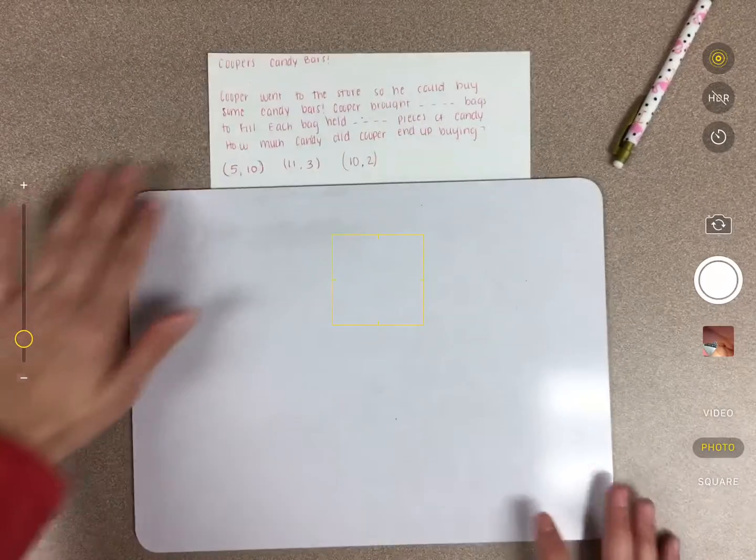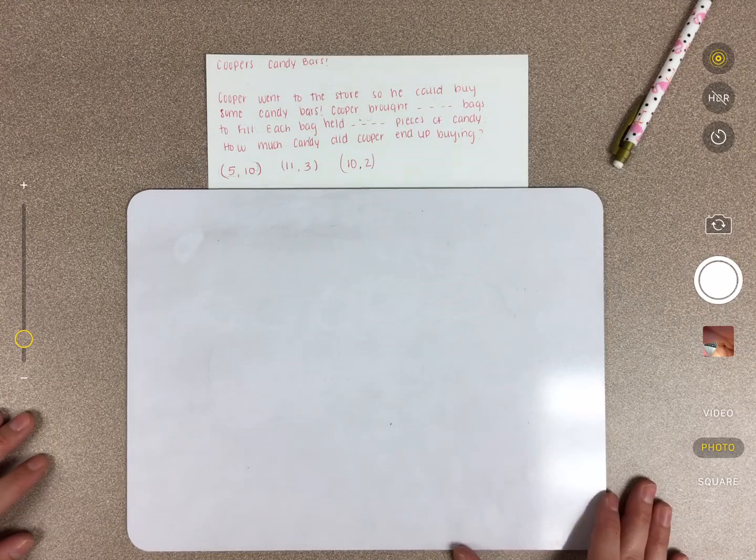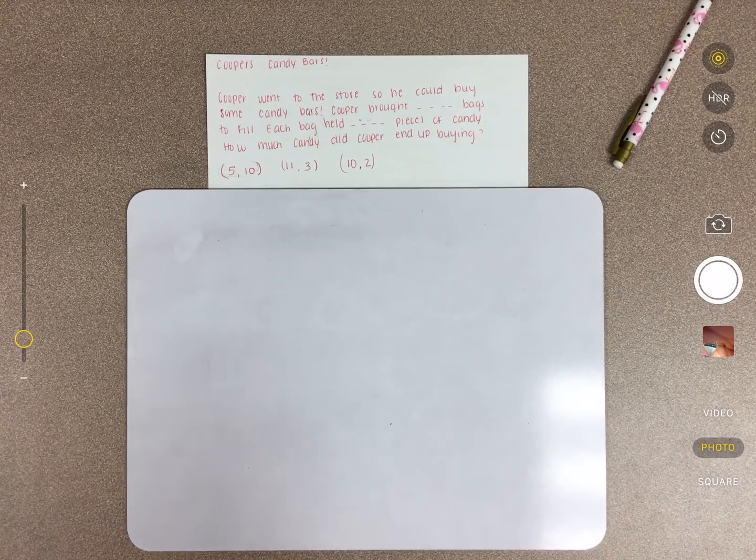All right, today Cooper wants to buy some candy bars. So remember what we learned the other day: we are trying to learn how to organize our work, and we are trying to group numbers into as few numbers as possible so we don't have to write so much work on our whiteboard. But I'm going to start with reading this problem to you.